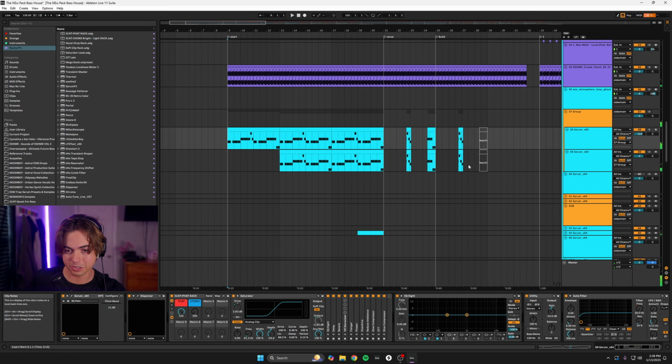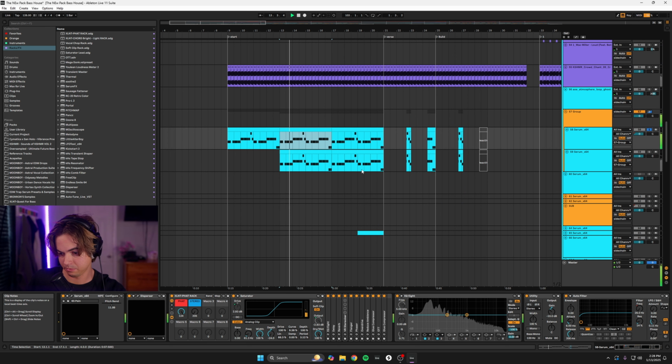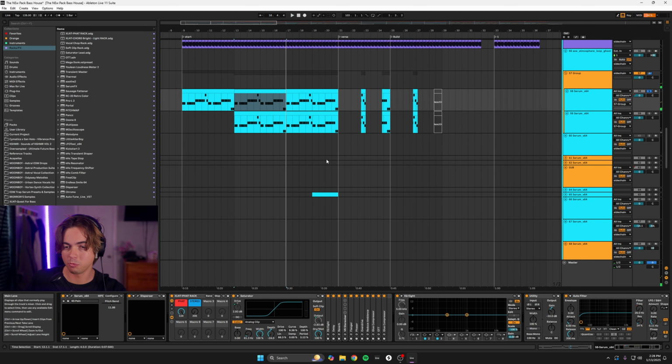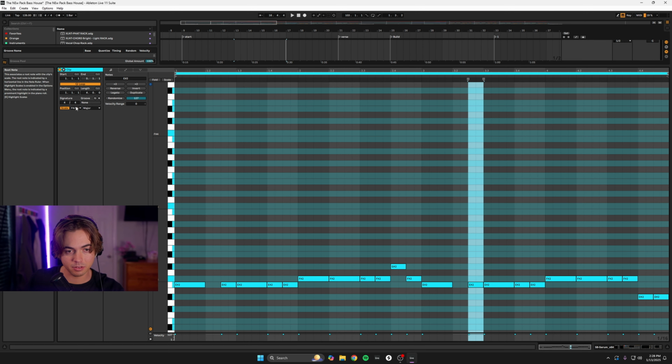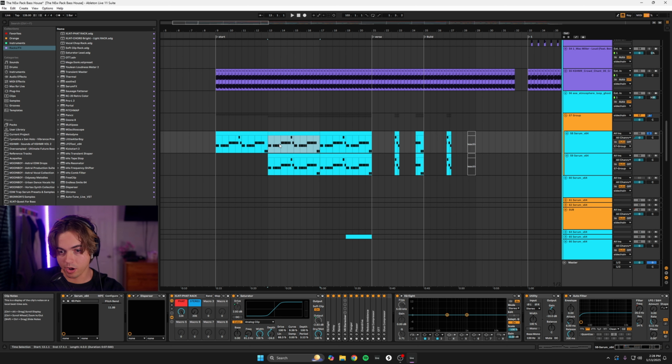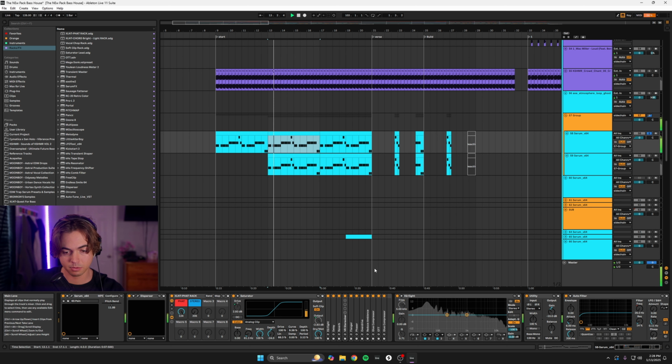All right, so first off, we have this bass pattern right here. Bass house tracks range from like 124 to damn near 130. This one's in 128, and I'm in the key of F sharp major. So this is layer 1, the main layer, because it has the low end and the presence.